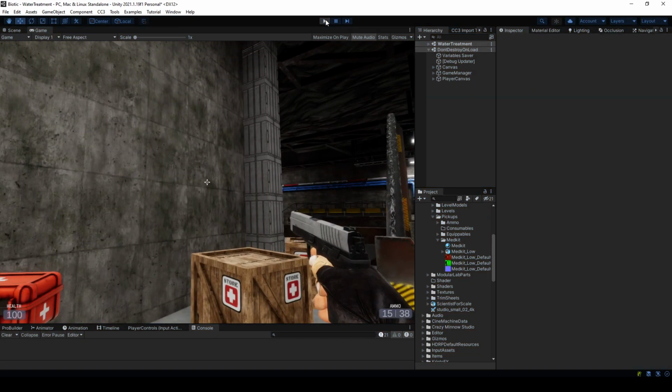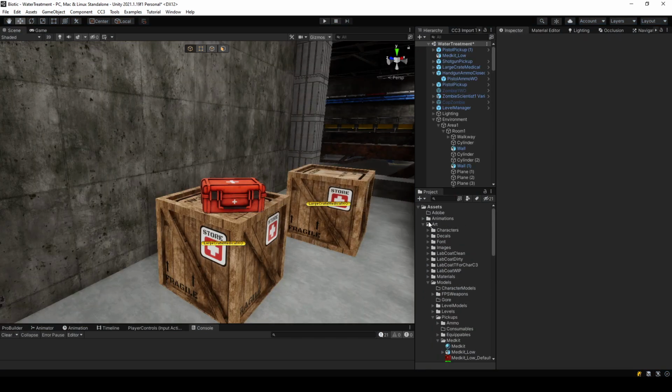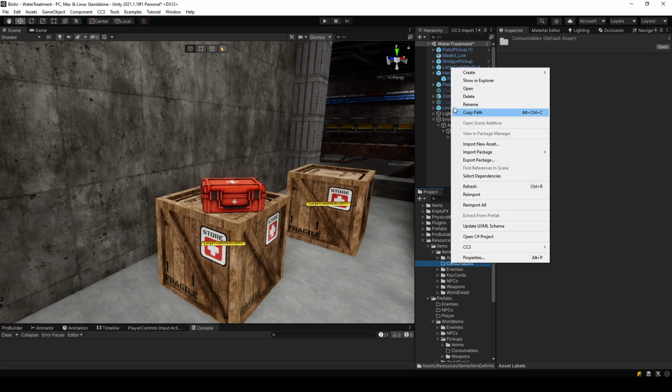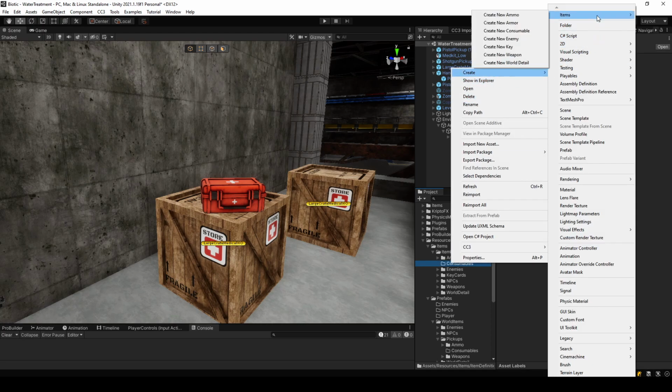Let's get started. First thing I have to do is create an item definition for it, and this will help point towards the right objects that it needs to load, as well as tell what kind of an object it is when it's interacted with. I keep all of mine in the resources folder so that when I'm loading them, they can easily be found. Create it under consumables, and I made it so that in editor you can choose what type you would like.